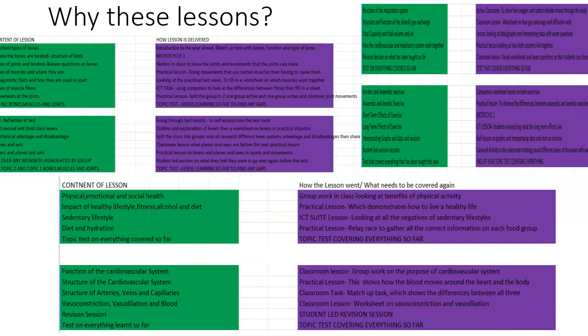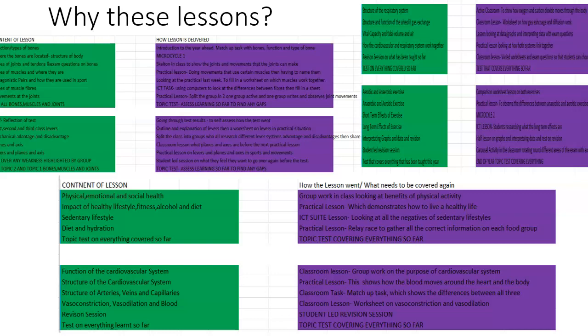Throughout all theory lessons, I have tried to make them as practical as possible so that the lessons are as engaging as possible. As well as this, it makes sure that the lessons are different so that we're not just sat in front of the whiteboard the whole time. For example, I've made some of the lessons so that they are in an ICT suite so they are more student-led.